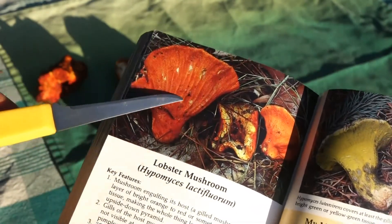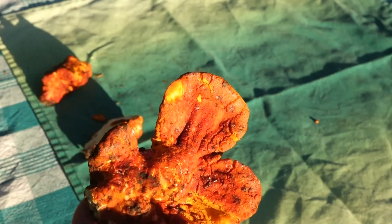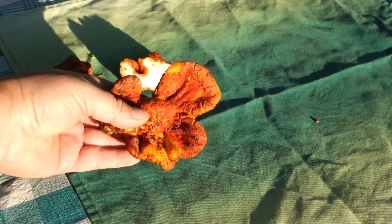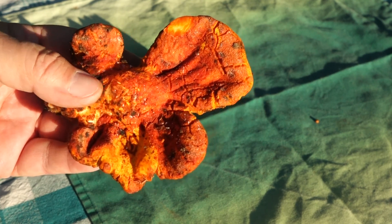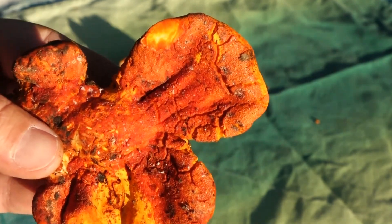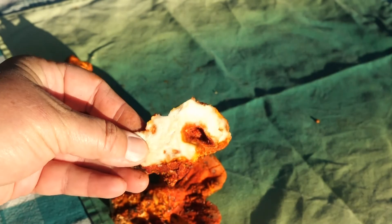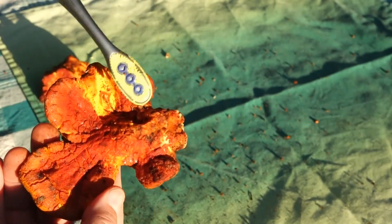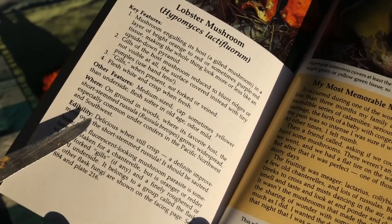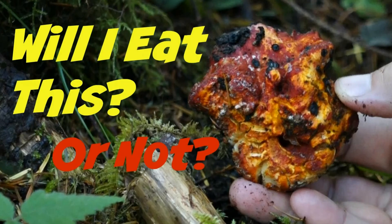It's bright orange to red — a really unmistakable color. It's an incredibly odd mushroom: it's a mushroom that got parasitized by another fungus. This little russula was coming up and the Hypomyces lactiflorum came in and surrounded it. On the outside it makes like a crust; the gills of the host mushroom have been reduced to blunt ridges, or they may not be visible at all. Instead the surface is covered with tiny little pimples. The flesh is white, and when it's fresh the inside is crisp. This one was probably on a russula — look how bright white it is. So it's a lobster mushroom, Hypomyces lactiflorum. What's it say about the edibility? Delicious when still crisp — a definite improvement over the short-stemmed russula that it usually parasitizes. So will I eat this or not? Yes, yes I will.